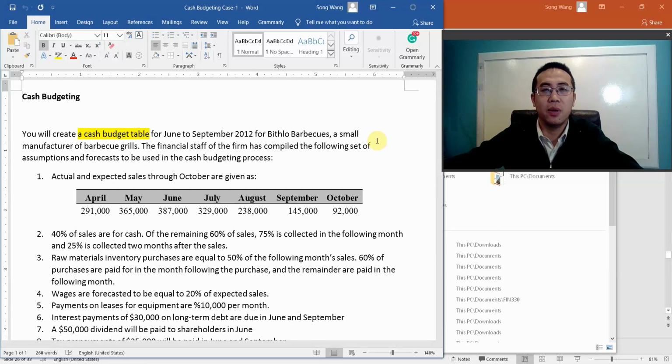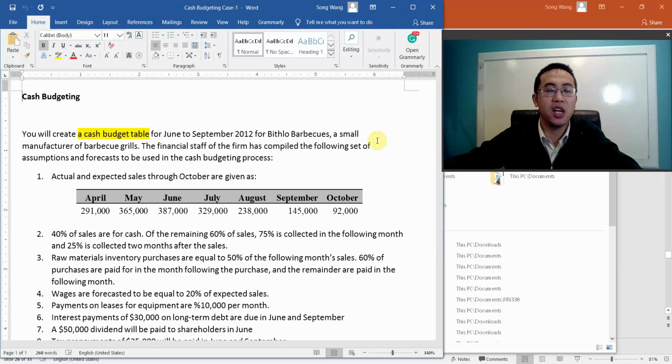In this video clip, we are going to cover a new chapter. It is called cash budgeting. Cash budgeting is similar to capital budgeting in terms of dealing with the cash flows. But cash budgeting deals with the short term. Normally, the cash flows occur within a year. However, capital budgeting cash flows usually last for more than 1 year, or even 5 years or 10 years. In some of our capital budgeting cases, we are dealing with 20, 30-year projects.